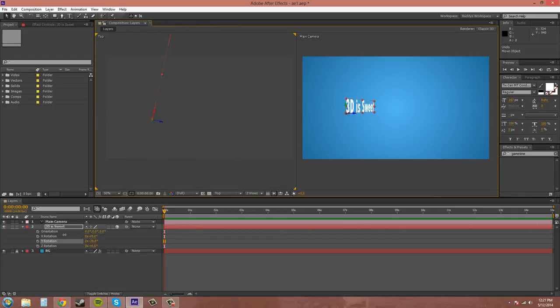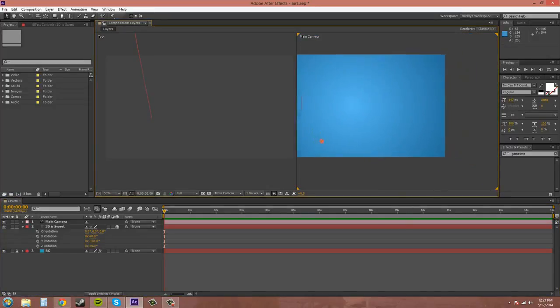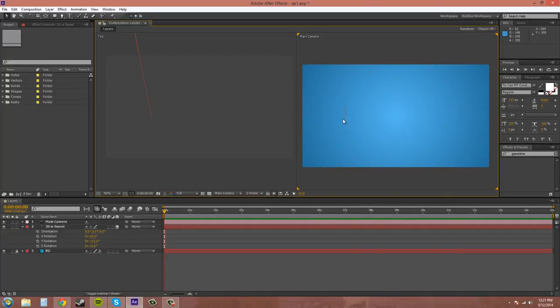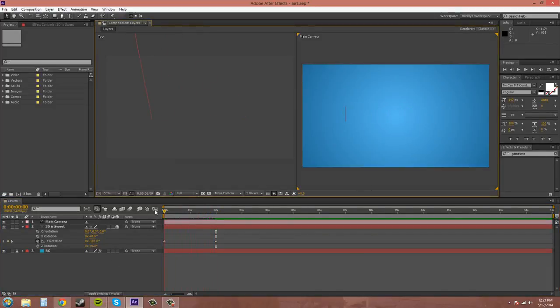Now there's some tricks here, like if we line it up just right, let's see what this is at, -100 maybe. No, you can still see it there. -101. Now, if I unclick on it, you can't see what it's doing. So you can hide things in 3D, and then maybe later, if I keyframe it, come out like 2 seconds, and bring it back to 0. It looks like it's popping out of nowhere into 3D space.